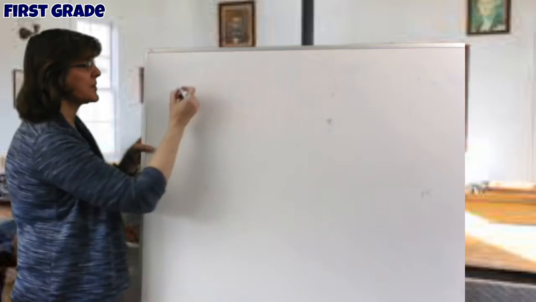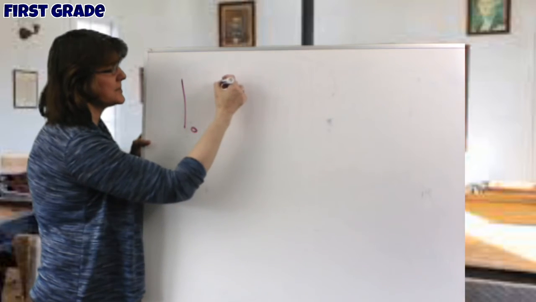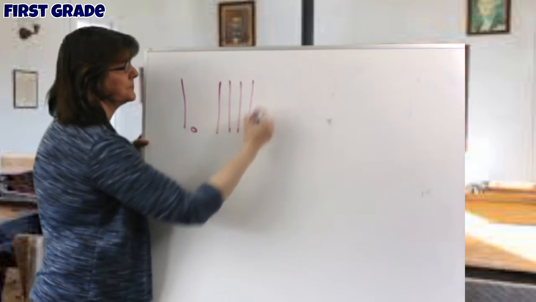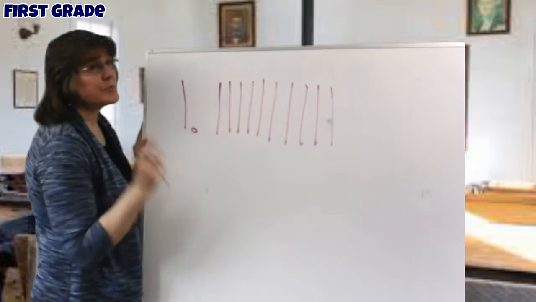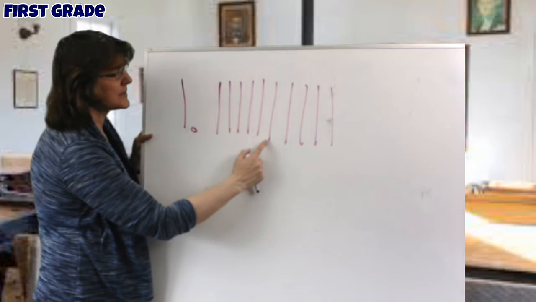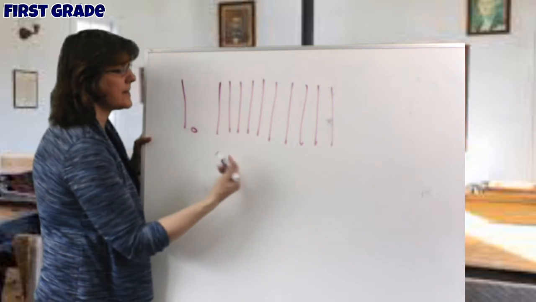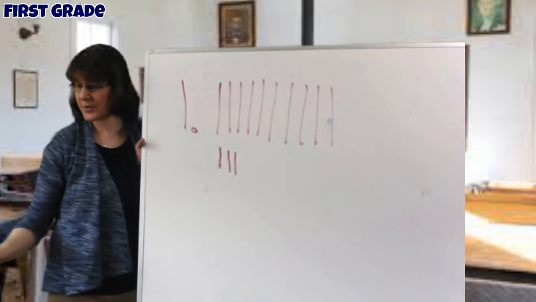Our next one, they drew it this way. They gave us one of our tens over here, and a 1 here, and some more tens here. We want to count our tens first. 1, 2, 3, 4, 5, 6, 7, 8, 9, 10, 11 tens, 1, 1. That number is 111.